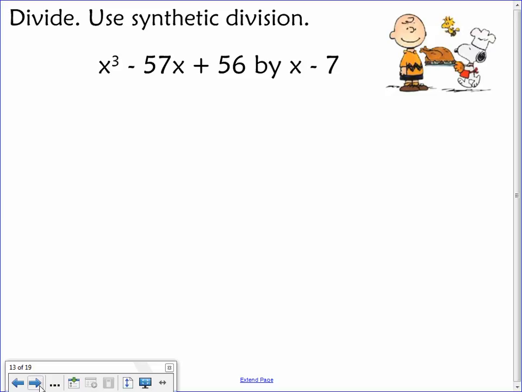No, you're missing something. Oh, you just put a 0 in that spot. Let's at least set it up together, and then we'll let you guys finish it. So if we set it up, what am I dividing by? 7. So when I'm plugging this in, notice your x squared's missing. So you're going to have a 1, 0 for the x squared, negative 57, and then 56. All right, you guys go ahead and try that one then. See how we do.